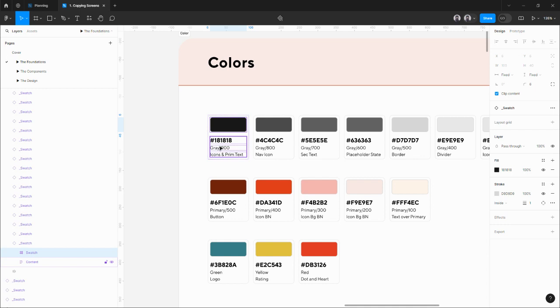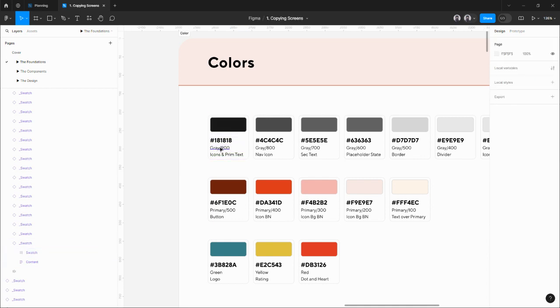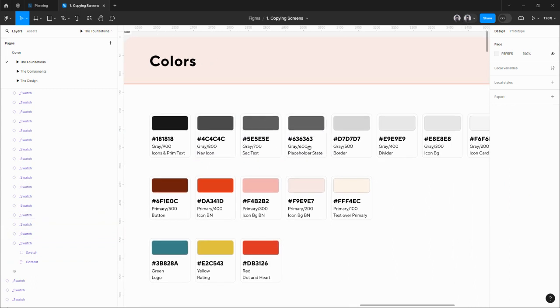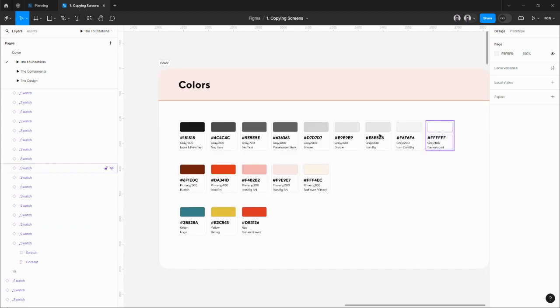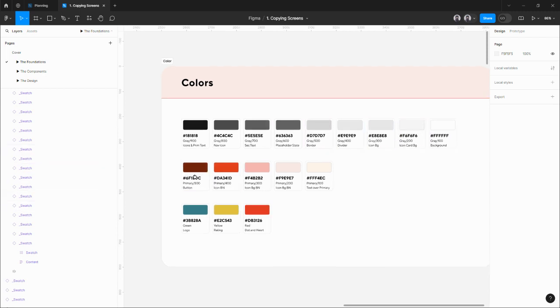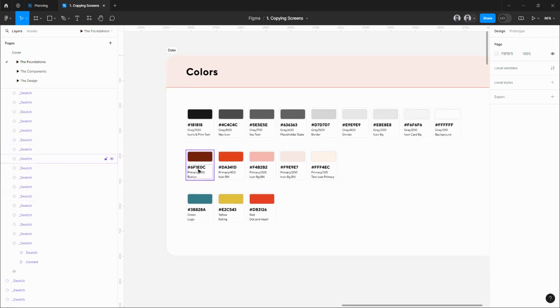You can read more about it in the Material Design guideline. So I just started from 900 and reduced by 100 with each step. Then the color is getting lighter, and since I had 9 colors, it stopped at gray 100. Same I did with the primary colors, and started from 500 and ended at 100.